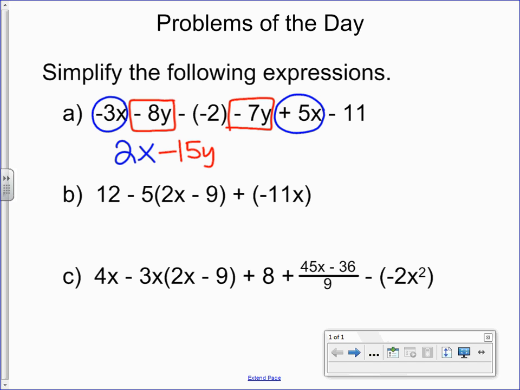Then I see my numbers. Now, keep in mind that you have to include the signs that come in front of the numbers. So in front of the 2, I have a minus and a negative. I'm going to make those into add the opposite, so plus positive 2.